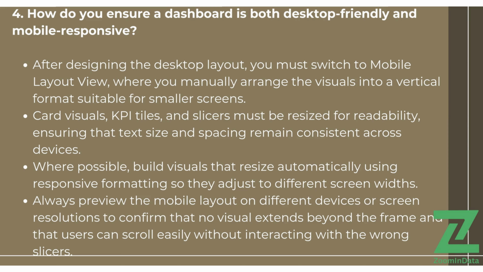After designing the desktop layout, you must switch to mobile layout view, where you manually arrange the visuals into a vertical format suitable for smaller screens. Card visuals, KPI tiles, and slicers must be resized for readability, ensuring that text size and spacing remain consistent across devices. Where possible, build visuals that resize automatically using responsive formatting so they adjust to different screen widths.